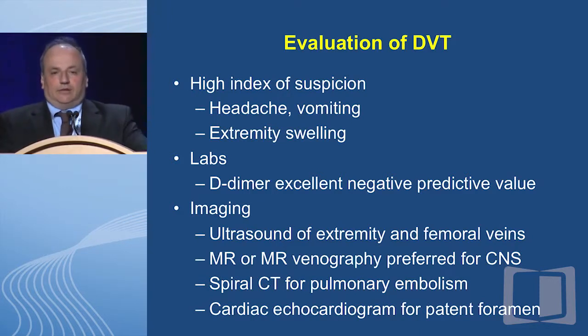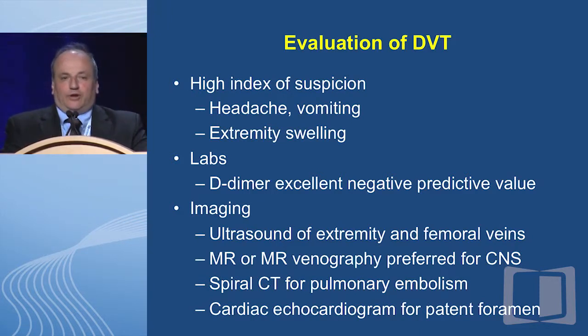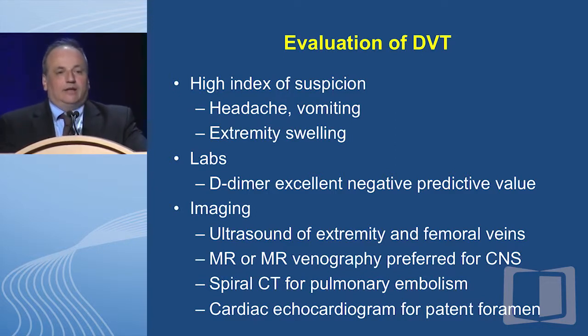So let's move on. Let's say you've forgotten to prophylax, or the patient's unlucky and they've gotten it anyway, and you're worried about a DVT. Well, you need to have a high suspicion of DVTs to think about them, because again, these are young patients. You won't always think about it. The most important things to think about are headache or vomiting, which could suggest a sagittal sinus thrombosis, or extremity swelling, especially of the legs, which makes you think about a deep venous thrombosis in the legs.